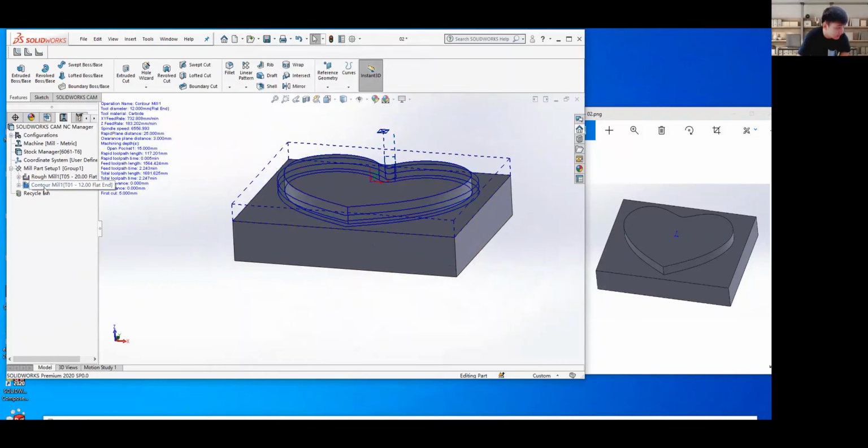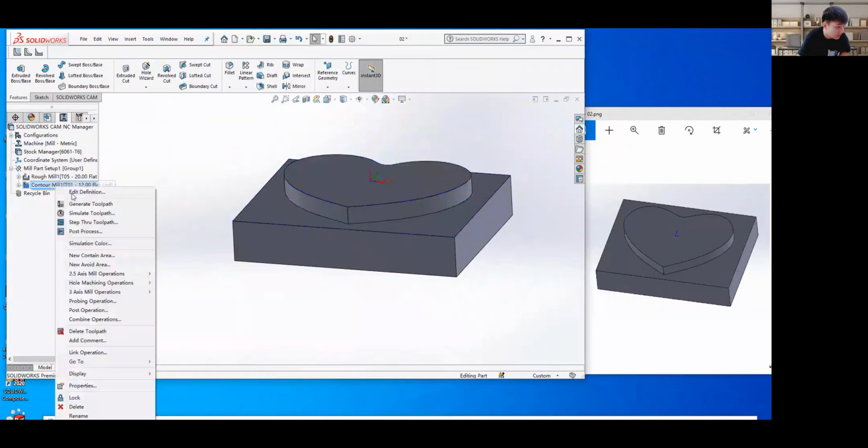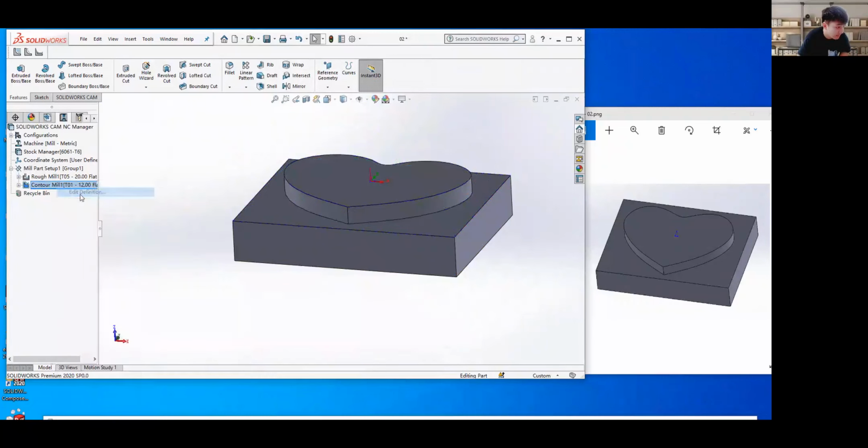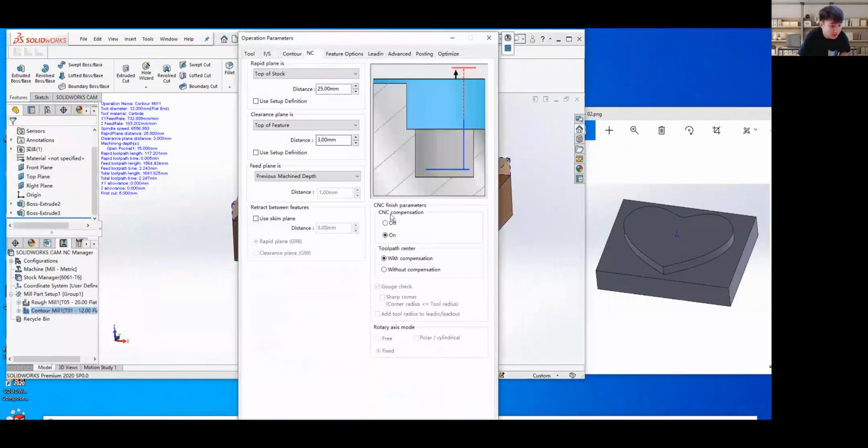And we can also change another thing, just like this. In the edit definition of the contour mill, okay? And edit definition for it in the NC right here. You can see here is the CNC compensation, right?